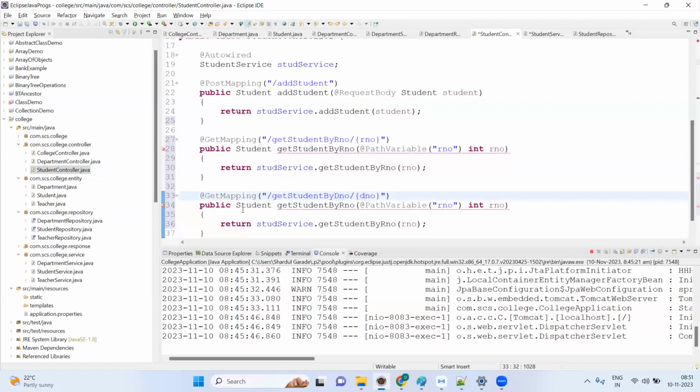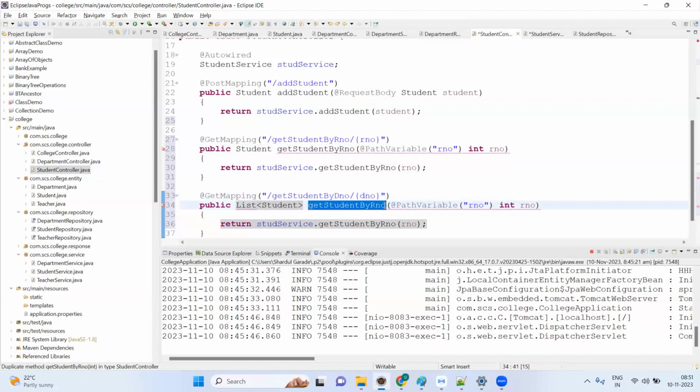No, sir. That will give me what then? A list of students. Correct. We have to check that out. So get student by D number. For the path variable, I will pass the D number. List, import the list from util.